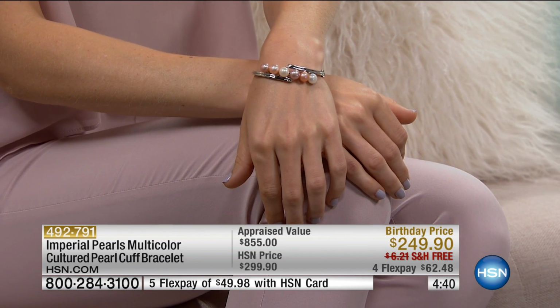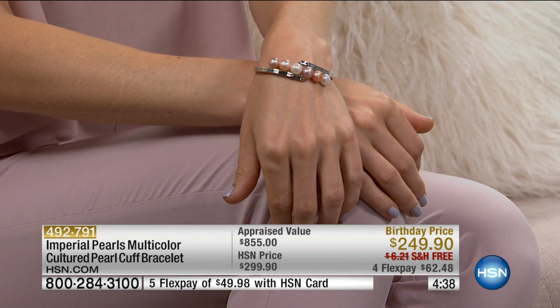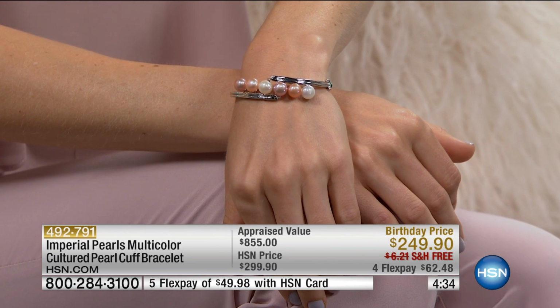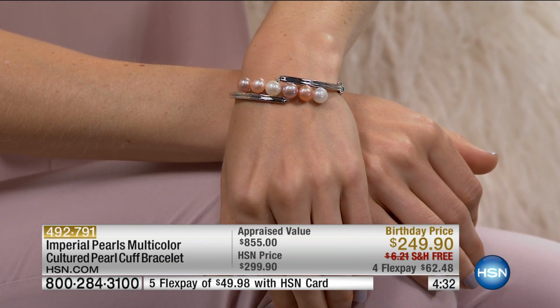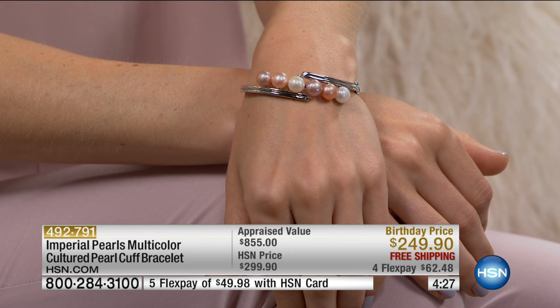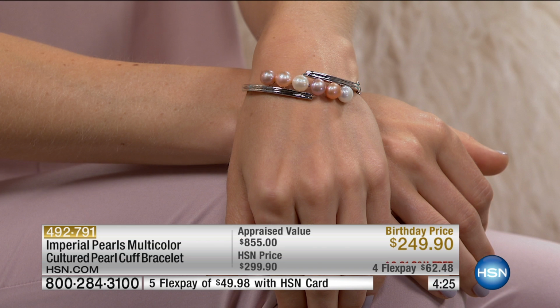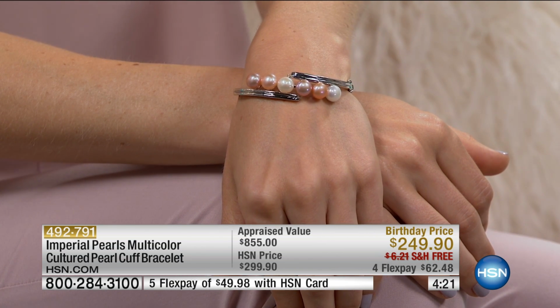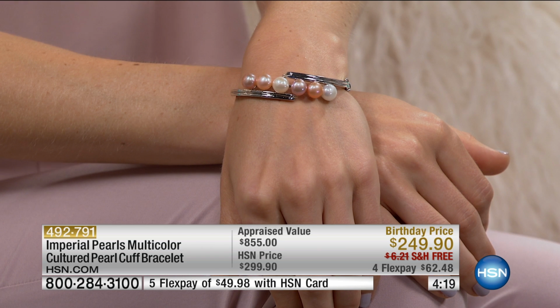I fell in love with the natural pearl color story. Ever since I was a kid, I was traveling to trade shows with my father and my grandfather, and I would sit there when things got slow and just stare at the pearls. I'd stare at the strands, and it was always the natural freshwater multicolor pearls, these beautiful pastels, the blushes, the lavenders, and these are the pearls that I fell in love with. So I speak from a place of such passion when I say these are amazing.